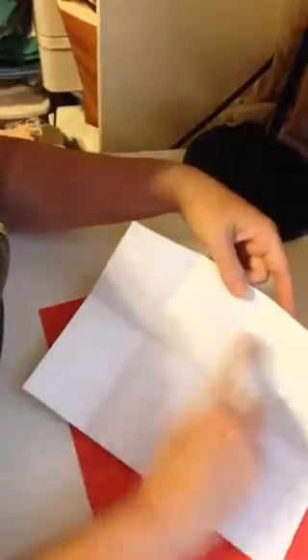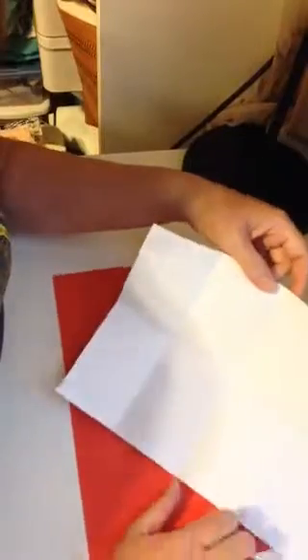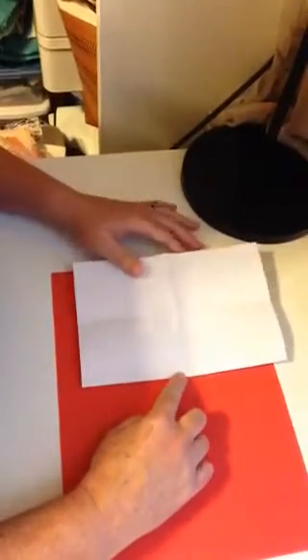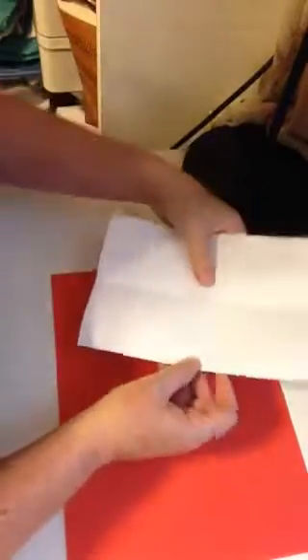So there's my paper — four rectangles across the top, four across the bottom. Now here's where the magic comes in. You're going to fold it again back to that horizontal spot so that you know where exactly the middle of your paper is. And that's where you're going to start cutting — from the fold. Don't cut at the edges; you're going to cut from the middle of the paper at the fold.